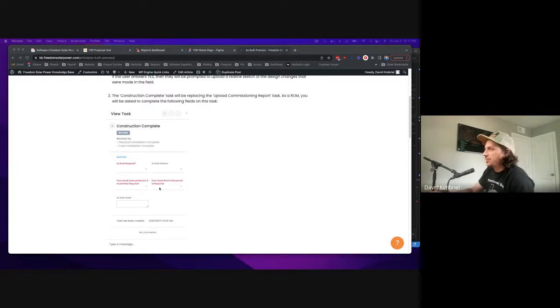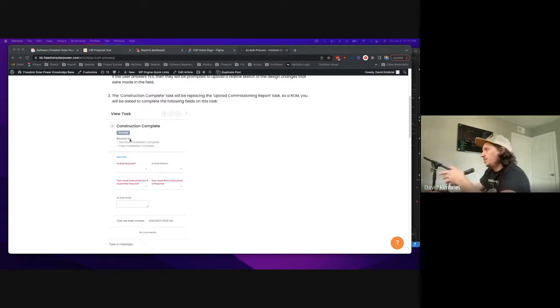And then finally, we have this field, as-built notes. The as-built notes field is just a free text field where you can paste a note to the designer that's going to tell them what changed, what they need to do. The ROM, as much as they can, is responsible for telling the design team exactly what they want on the as-built so that you can ensure that you're going to pass that inspection the first time.